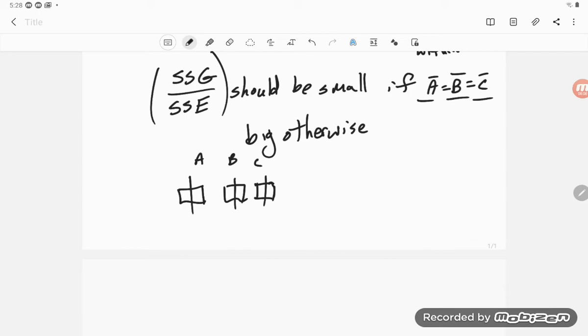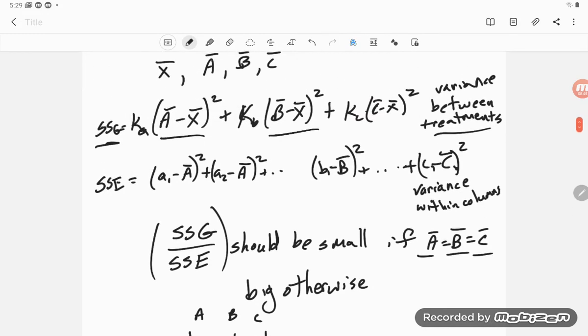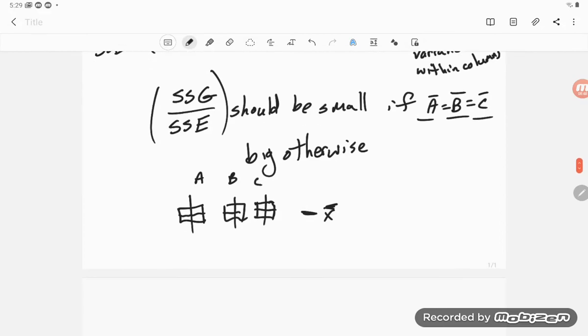Then for the sum of squared groups, we would take this and probably get an overall average somewhere right in here. This would be X bar, this height. Then if I took the average of each one of these, the averages might be in there. But notice they don't differ a whole lot from X bar. They're about the same height. If all these box plots look the same, those are going to be about the same height. And so when I look at that difference, it should be a pretty small number.